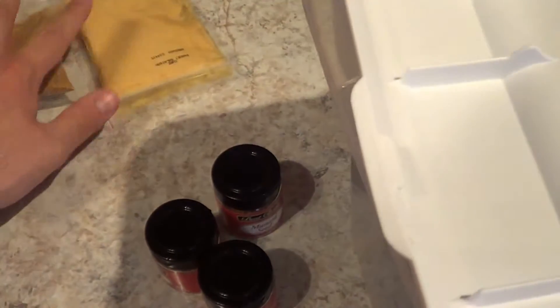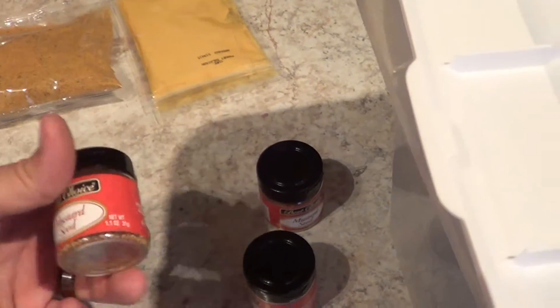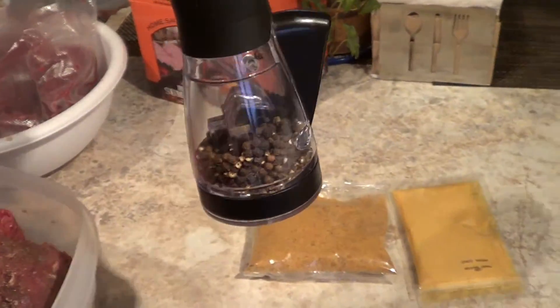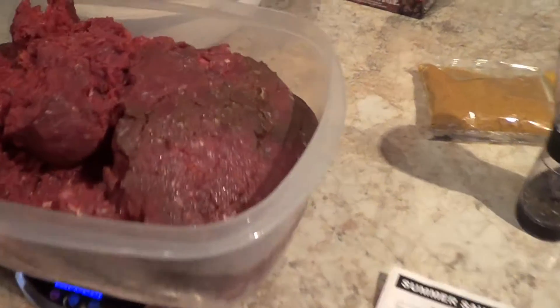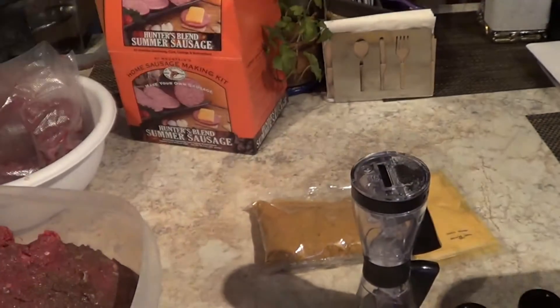All right, as you can see, we've got it all in the pan there. We are at 15 pounds exactly — don't ask me how I did that. I'm going to add some mustard seed, whole mustard seed. We're going to get some garlic, some fresh ground black pepper and garlic. And then — oh, I forgot — the cheese. We've got a little bit of high temp cheese here. That's going to go in it. I wish we had a little bit more, but it would be delicious regardless.